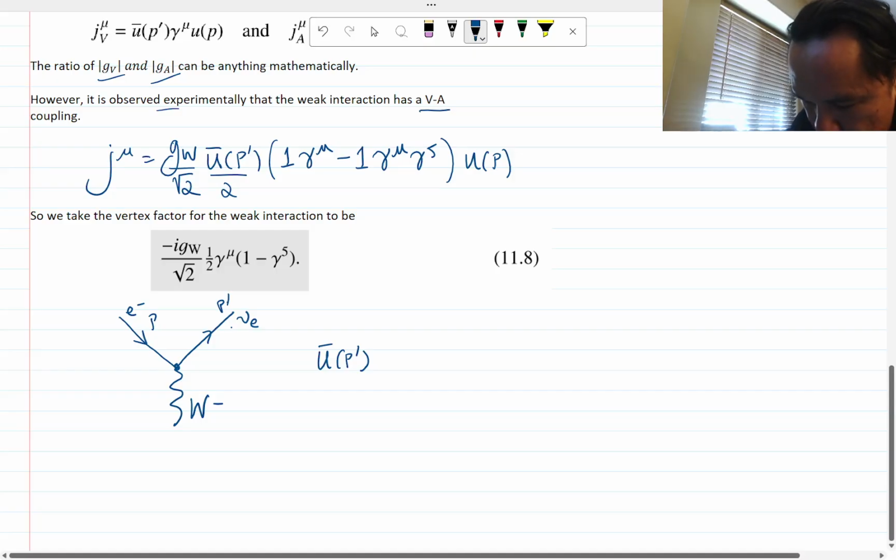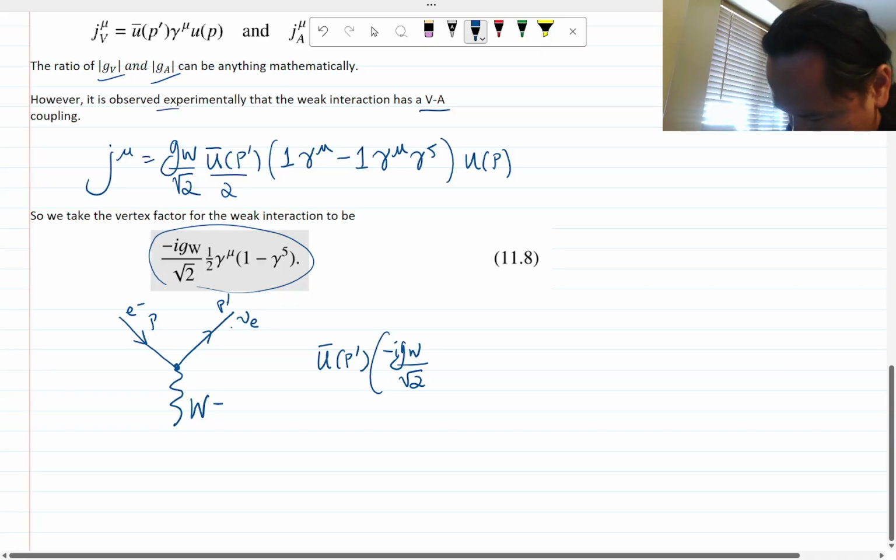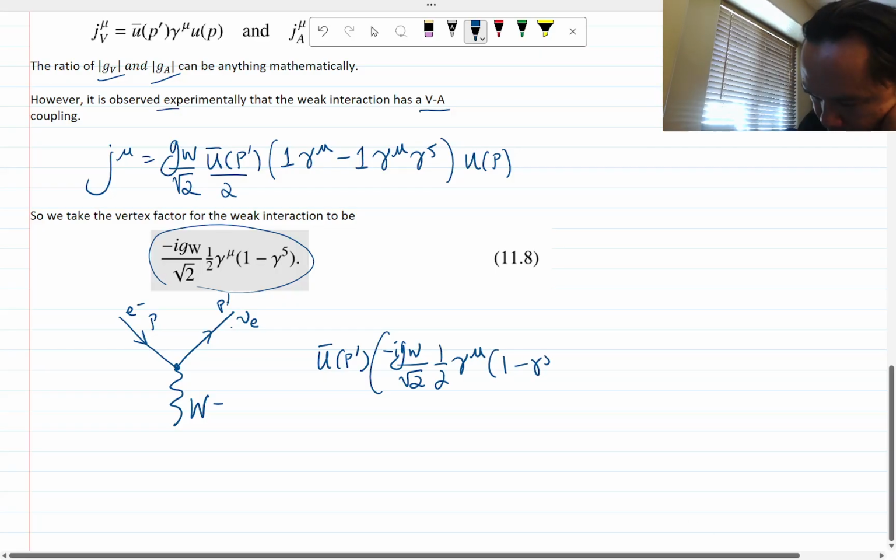Okay. All right. And let's just follow the Feynman rules, right? So instead of the regular QED vertex, we're going to replace it with this vertex: minus i GW, 1 over square root of 2. There's a minus i in front, just to make everything Hermitian, okay, gamma mu, and 1 minus gamma 5, and then I'm going to write the incoming electron momentum spinor.